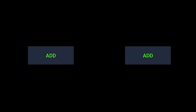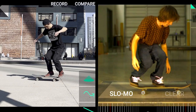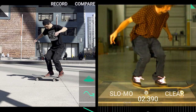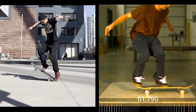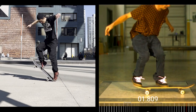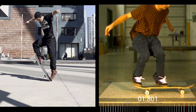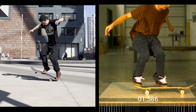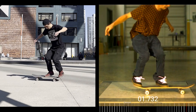If we compare this to hard flip master Brian Herman, you should see the visual difference in the pop as well. If we play yours, you can see it takes a really long time to actually pop the board — your foot is in contact with the board for quite a while, like you're scooping it forwards. It's only now that it leaves — you're literally pushing the board forwards to get it to do that hard flip motion.